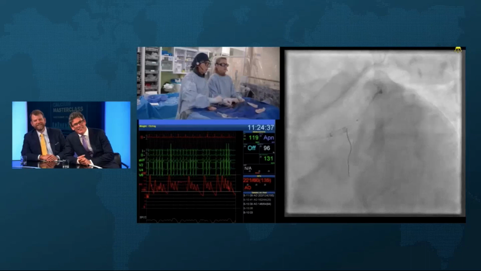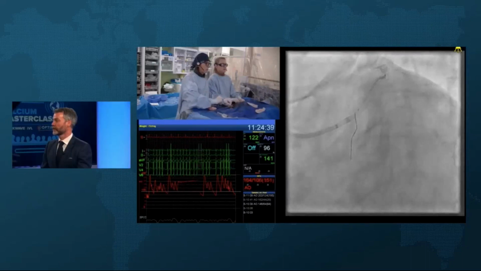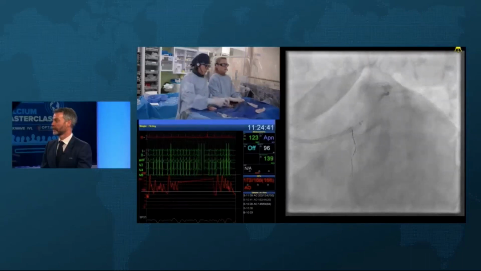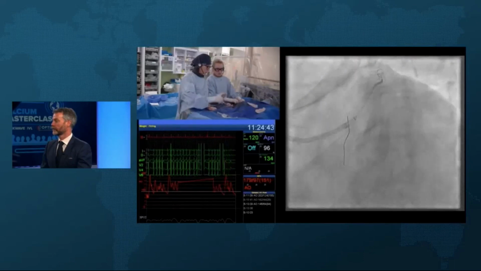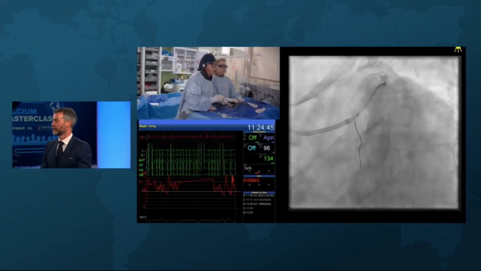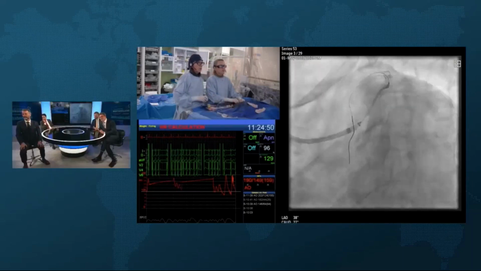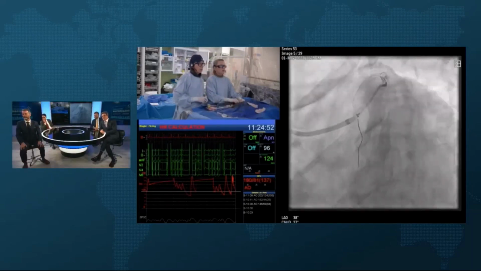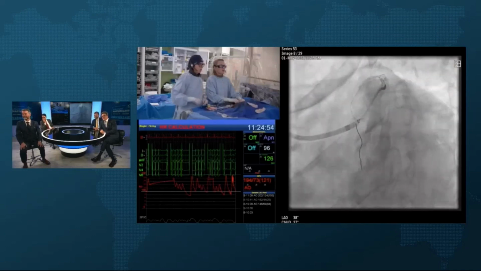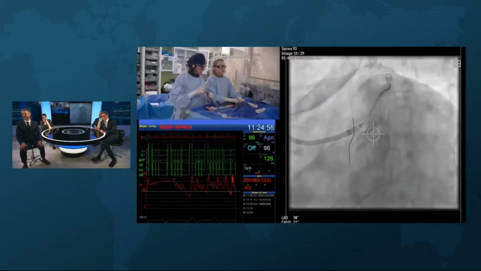Just use your guide extension for any contrast here. Squeak it in there just a tidge. There you go. Have a wee test. Yep. Ready? Just a squeak. That's good. That's nice across the circ, certainly. Definitely needs another 10 millimeters of stent there. So let's go cranial and just check that LA cranial, and just see where it lands compared to the ostia.